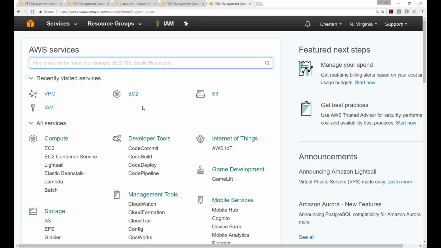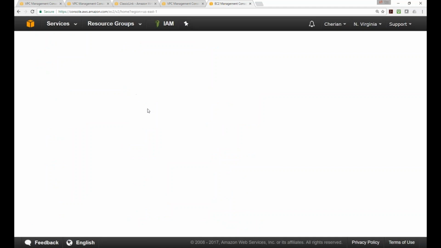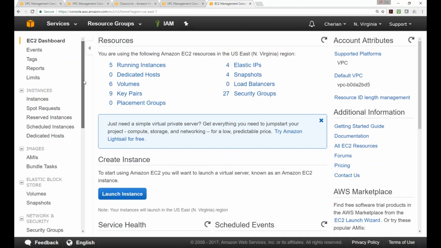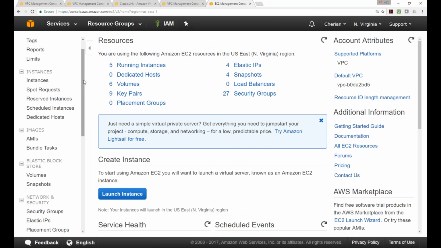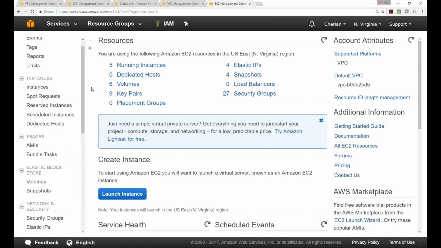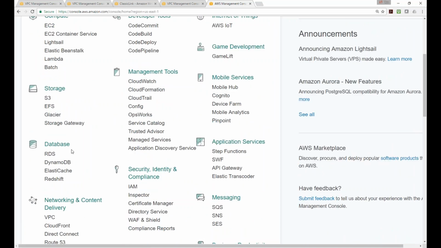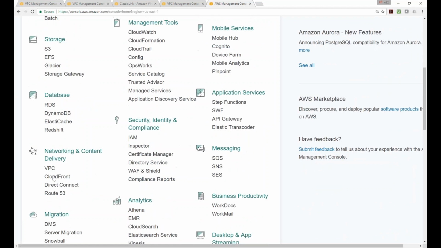Now we are going to get on to the next level of the class. We still have some topics left in EC2, where we will be talking about load balancers. We don't have any load balancers yet, so we will talk about load balancers and also auto scaling. These are the two things that I want to cover. Once that is done, then from next class onwards we will be talking about S3. There are so many things: CloudWatch, CloudFormation, CloudTrail, Cloud Config, Device Farm. There are many things we need to talk about.